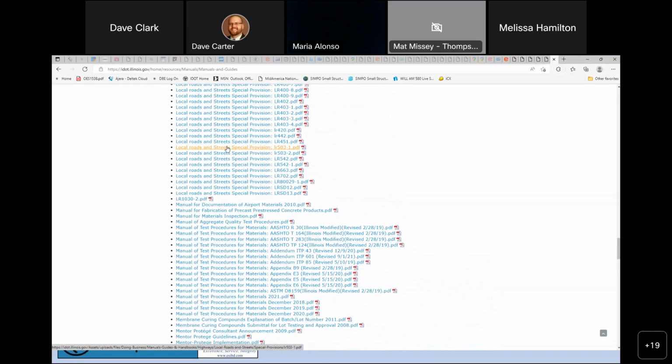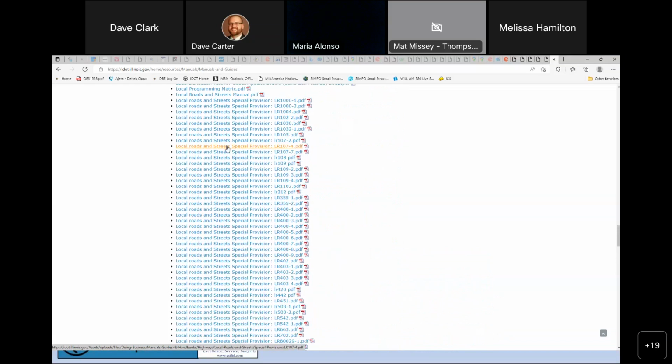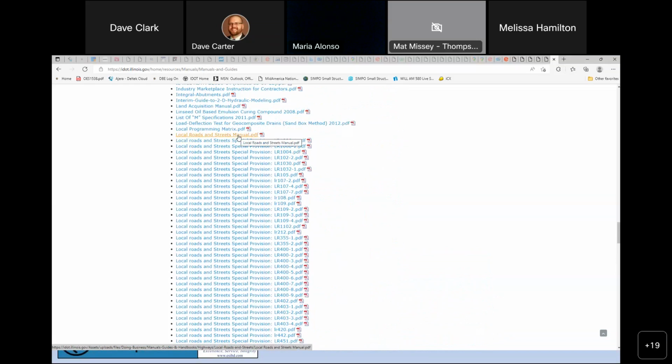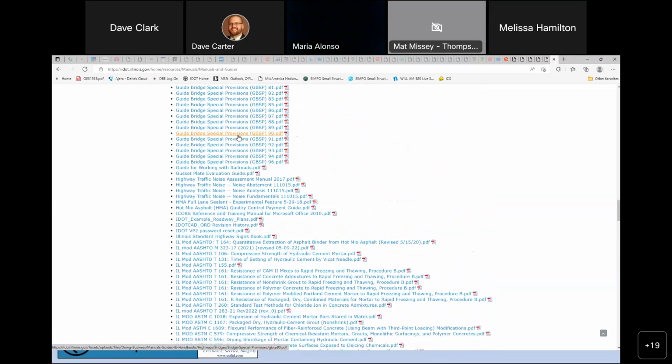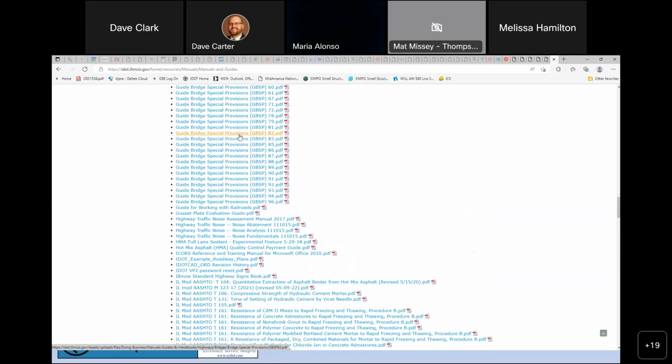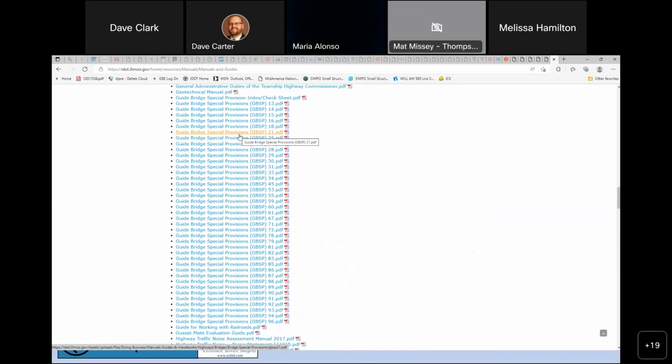Your local roads, streets, special provisions, those are all listed here. As you can see, there's a lot of those. The local roads and street manual is here, probably used mostly by consultants. What else we got? Guide bridge special revisions. If you're a bridge builder or into building bridges, these would be very important for you to use.